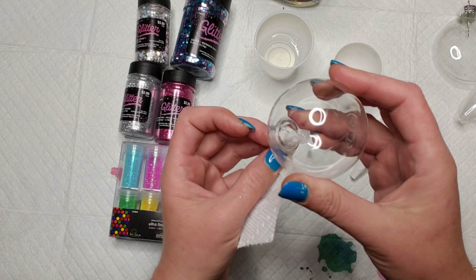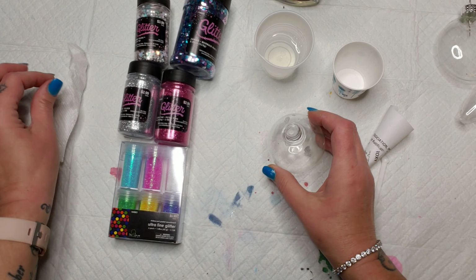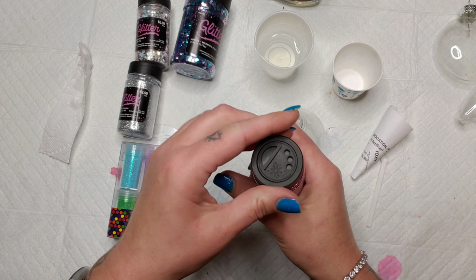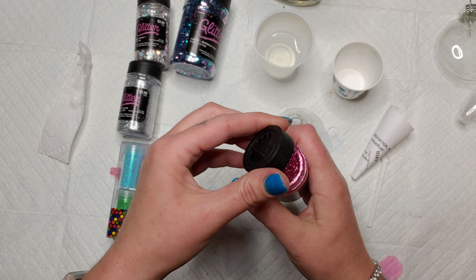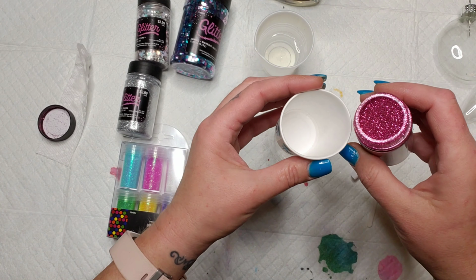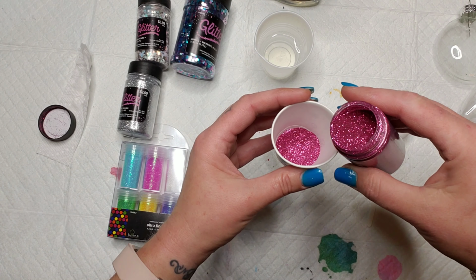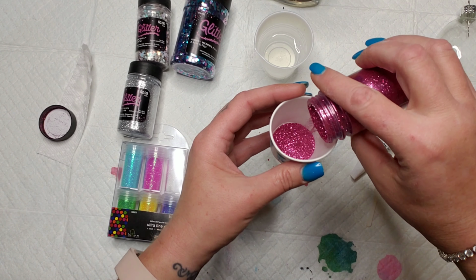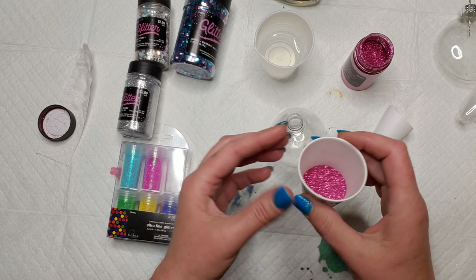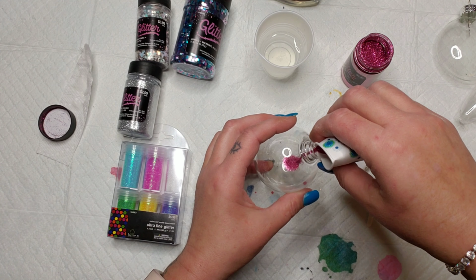I was hoping I could get those bubbles out, but they don't want to come out. Okay, that's all right. So we're going to start with this pink glitter. And I have found it is mucho easier to put the glitter in a cup. Make sure that you have enough glitter to cover the inside of your ornament. It's better to have too much glitter than not enough. Don't ask me how I know.